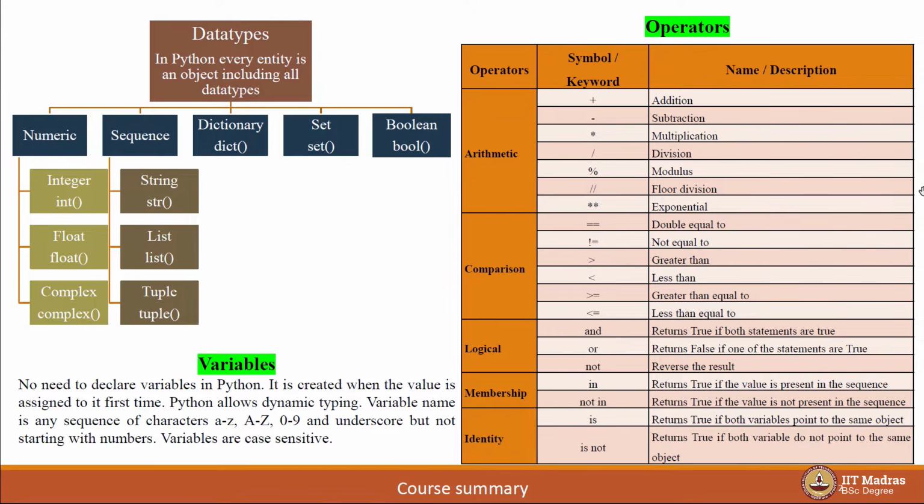Logical operators are used in expressions, whereas we use membership operators along with data structures to check the membership of an element, whereas identity operators are used majorly with objects to check the identity of an individual entity.